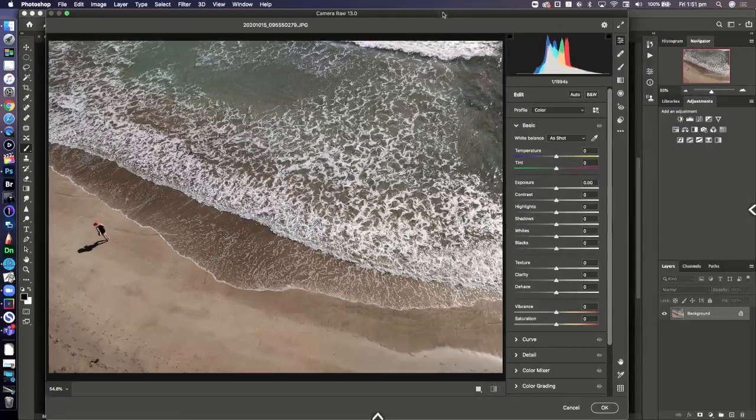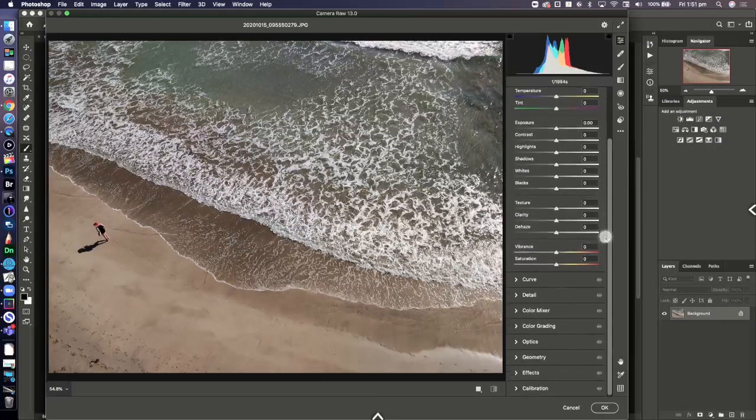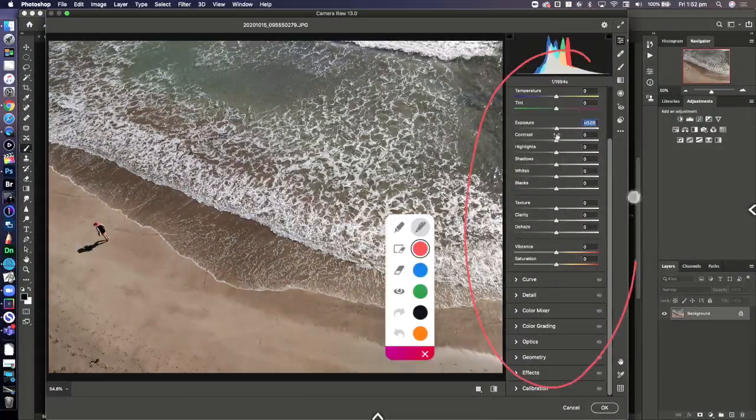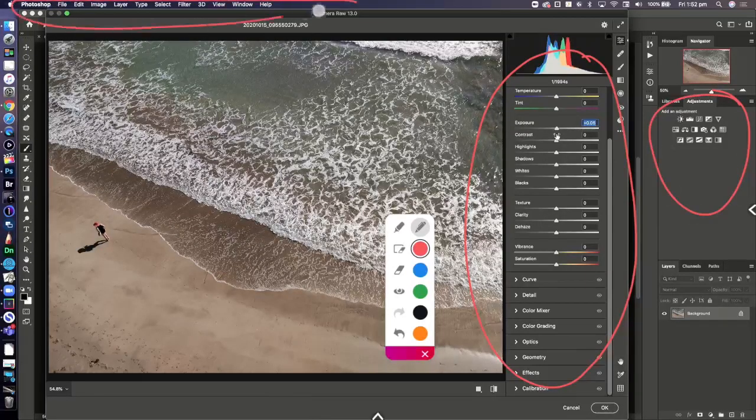So here are a whole bunch of nice little menus you can go through to adjust your image, and it's all based on sliders that you can just tap on and drag. All of this here essentially comes out of all of these areas, but it's all on display and it's all presented in a way that's very easy for newcomers to understand.